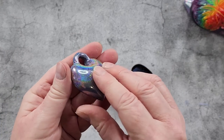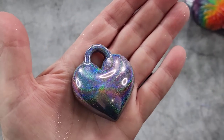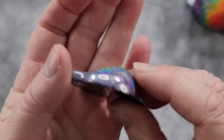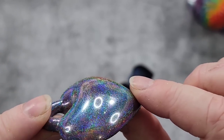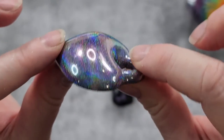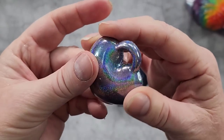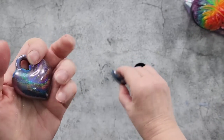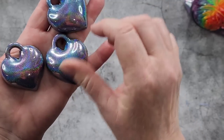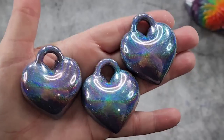Here we go. Oh, look at that. Aren't they beautiful? They are so gorgeous. There's the shape of them, for those of you that haven't seen them before. They're a good size, make a nice size pendant. And all you've got to do is hook your chain or your piece of leather or whatever you're using. They're all going to be very similar because I used the same technique. I just dabbed on the purple and the blue.